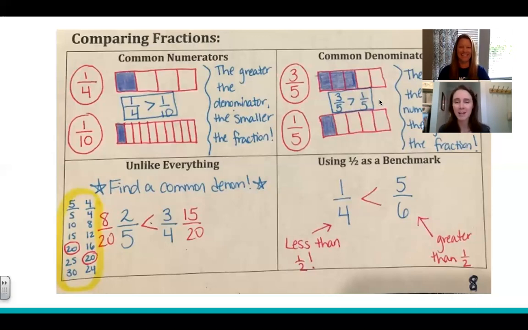So this one is kind of how we started out just to get our thinking about the size of the pieces. So using half as a benchmark. This doesn't always work. But, you know, you have all four strategies and comparing fractions was hard because you have to figure out which one fits for whatever two fractions you're comparing. So for this one, we know one fourth is less than a half because two fourths would be equal to a half. And then five six, that's one away from a whole because when your numerator and denominator is the same, it's equal to one whole. So if it said six six, that would be one whole. Therefore, five six is one away from a whole or greater than a half. So therefore, five six is larger. So one fourth is less than five six.